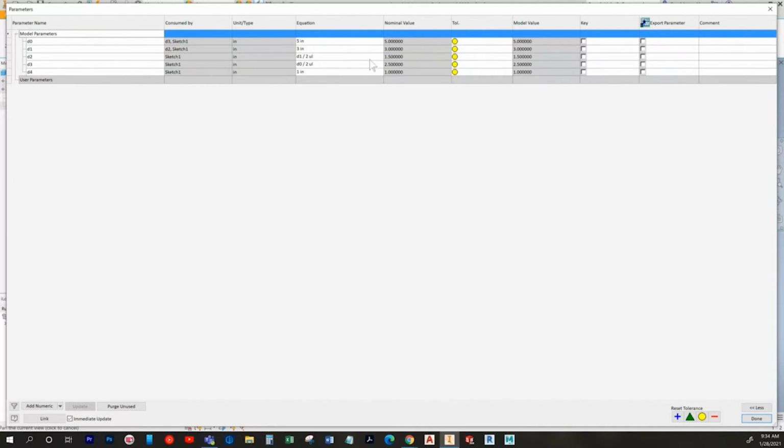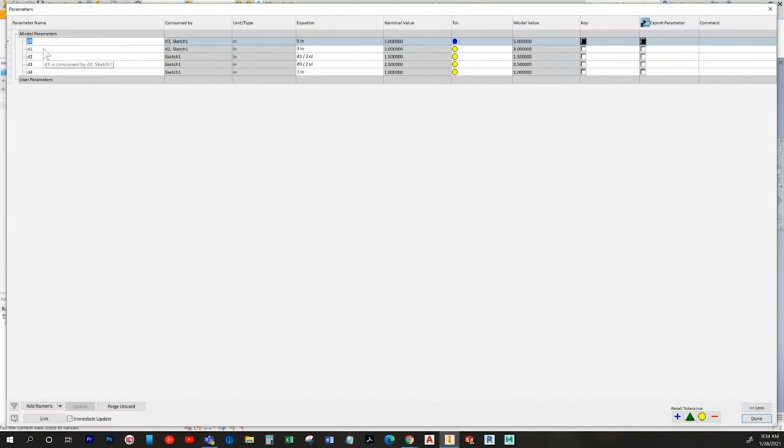So you still have all this information in one master place. You just probably didn't know it existed. You don't have to look at it in a sketch. You can actually edit it all right here. Basically what you have is the names, which you can actually go and rename so it's easier for your own sake. And then you actually have what these are used in, in case you forget and you have a lot of sketches. You can actually see where these parameters are located. And each one of these is a different parameter.